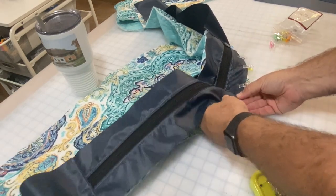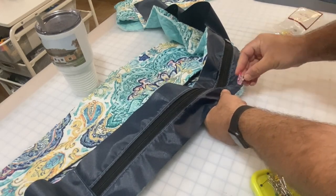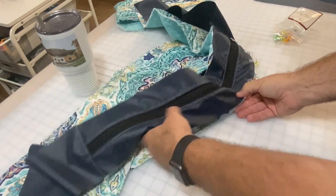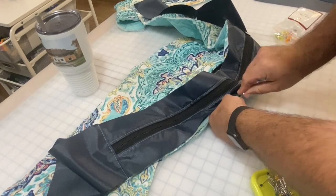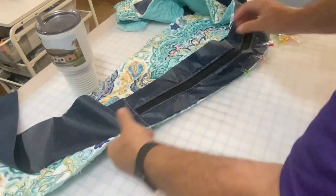Now this isn't the only layer we have to do. Remember, we still have to come in and do that lining layer against this. So I need as many clips as I need to get this going. Now, along these straighter edges, it gets a whole lot easier, right? Because it's just a straightaway. And I'm going to keep going down the entire side of this.